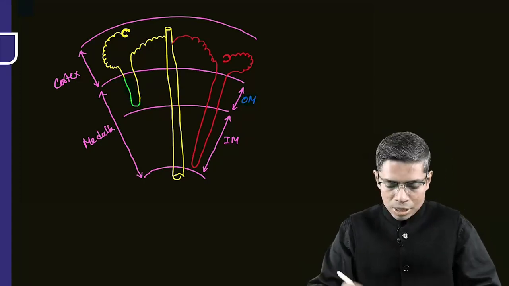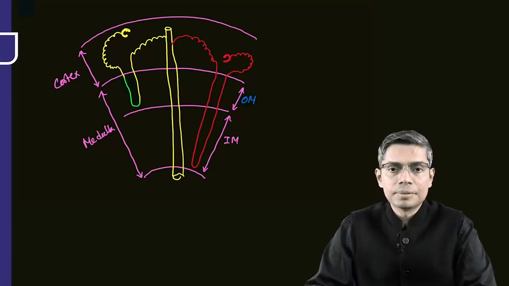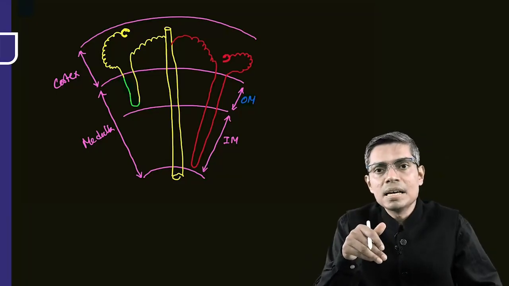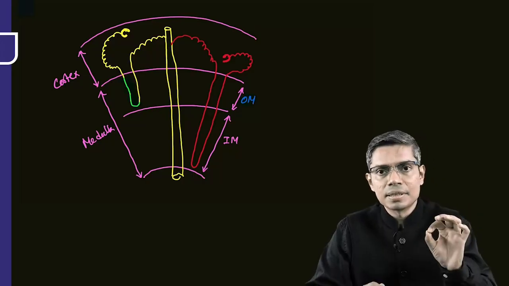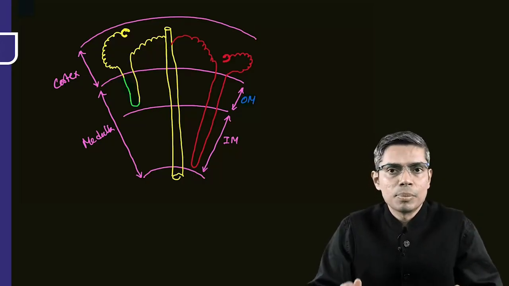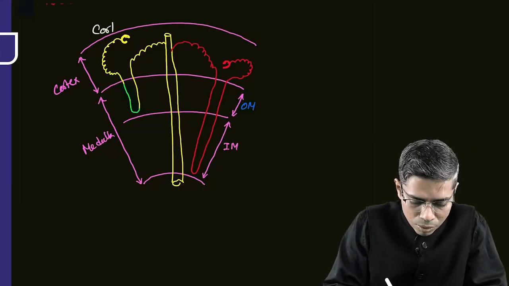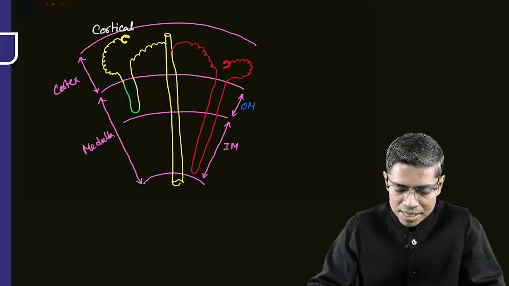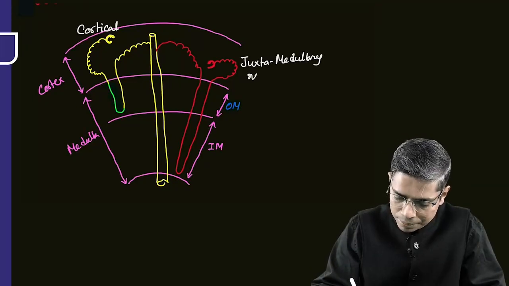of collecting duct. So now if you look at this red color nephron that I have made here, this nephron is very long and it is entering in the deep medulla or the inner medullary region. But this yellow color nephron, that is a shorter one, and this is never entering into the inner medullary portion. So this yellow color nephron is known as the cortical type of nephron, and this red color nephron that I have made here is known as juxtamedullary nephron. This is known as juxtamedullary nephron, right?